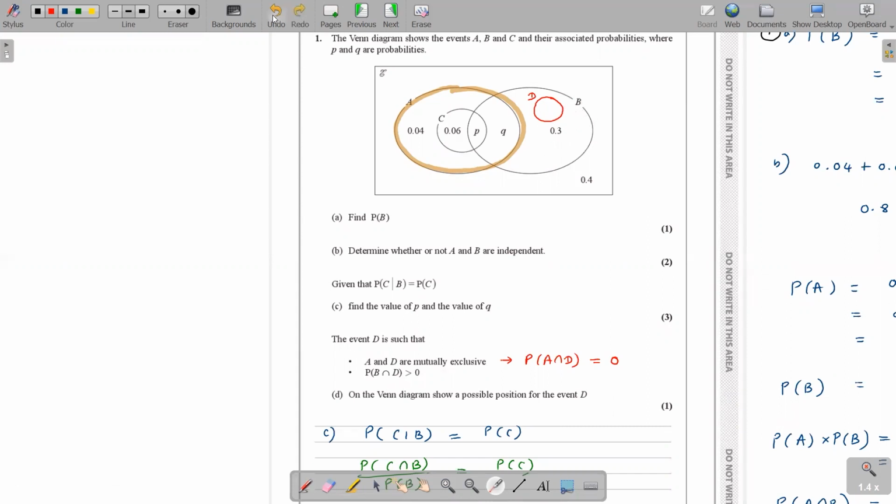What is it that I can't draw? I can't draw something that looks like this, right? Do you see what's the mistake here? You are touching circle A. If the circle D touches circle A, then that's not mutually exclusive. So this is wrong. Your circle D should not by any chance touch circle A. So for circle D, you have two options: either you mark it like this or you can mark it inside. Either of those two options that I gave is correct.